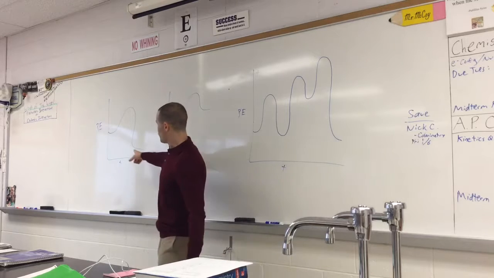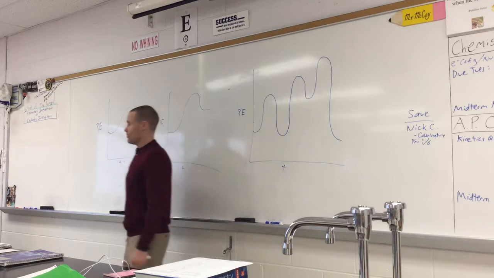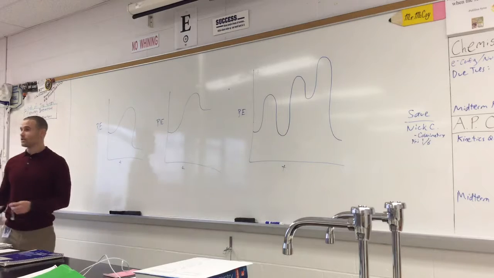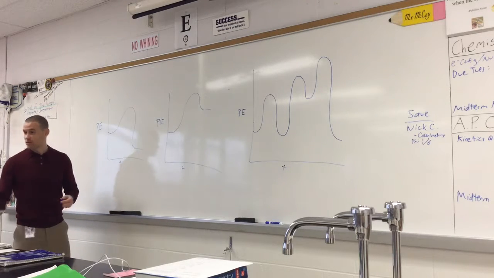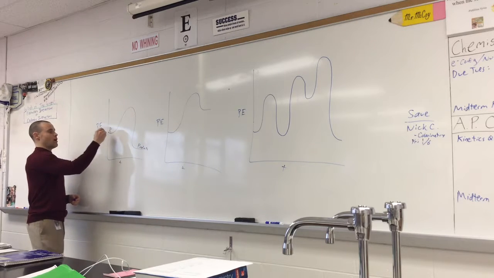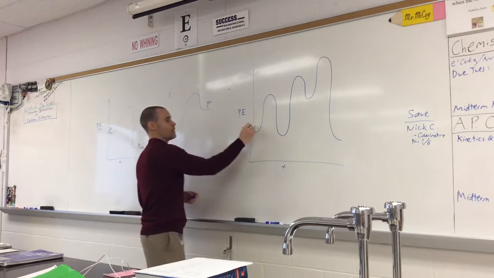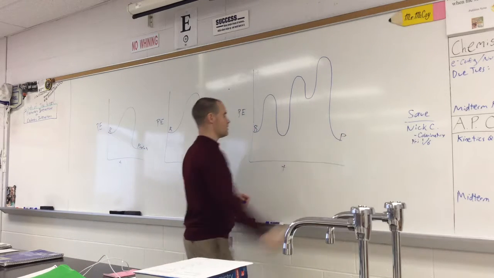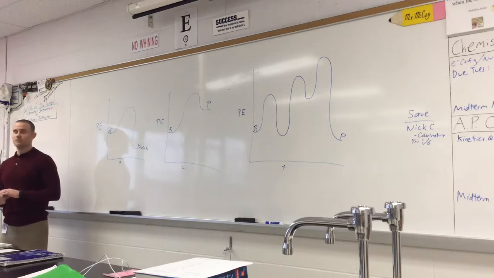So this one is exothermic. Why? What would I write here? What word? What's the end of a reaction? What do you get at the end? What are those things called? Products, right? So products go here, and then I'm just going to put an R, reactants are there. Same thing here, reactants here, products here, reactants here, products here. We'll talk about the last one in a little bit.